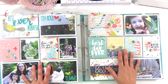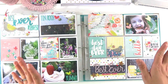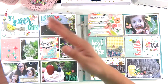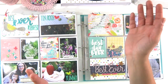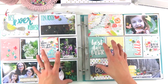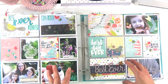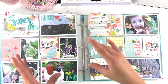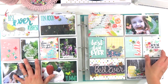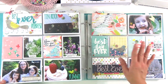Oh, Rib Fest. Okay, so pretty much every week in June, July, and August, we do an extra activity, usually as a family. Go to the zoo, go to the park, go on a picnic, go to an amusement park, something like that. I try to do a full 2-page spread for every extra event we do during the summer, because we're so busy during the school year with piano and choir and swimming and dance and this and that, that the school year is just such a daily grind that I like to really make a big deal out of summer. So this was Rib Fest.